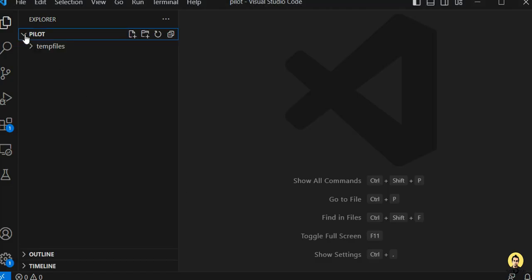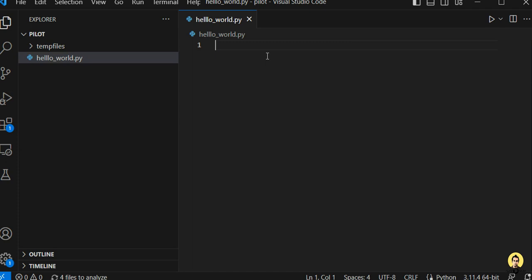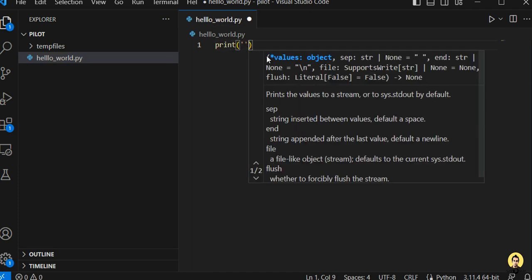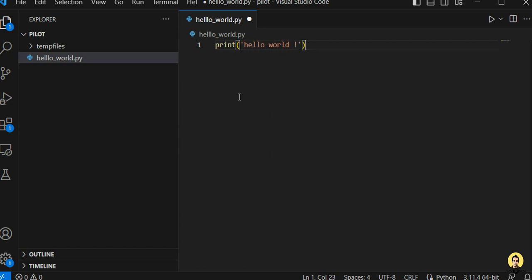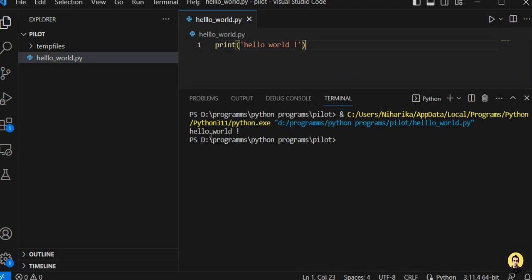So now let's go to the Visual Studio Code. This is my Visual Studio Code. Here I have created one folder, and inside this I am going to create a few Python files. So first let's go for hello world, like every program. So hello world.py will basically be the file name, and here I am writing, first thing, to directly print hello world. I will run it, and as you can see it is showing in my terminal that hello world has been printed.